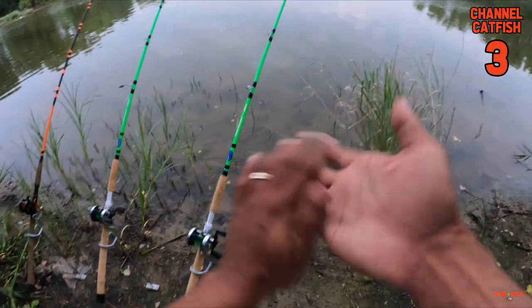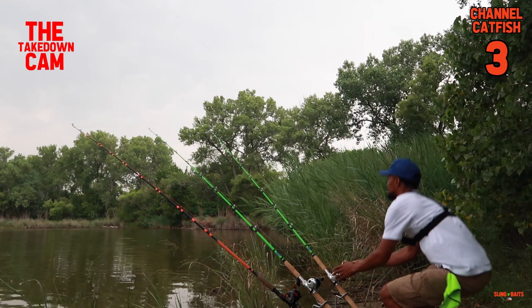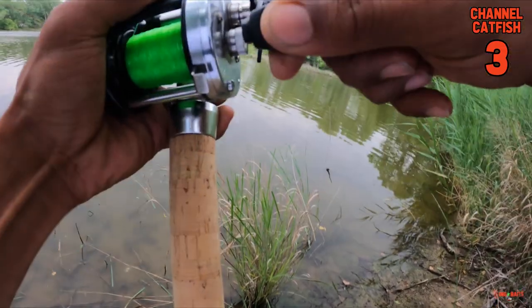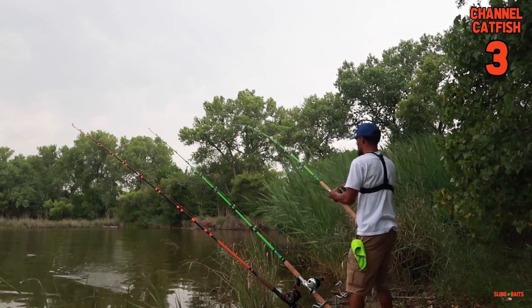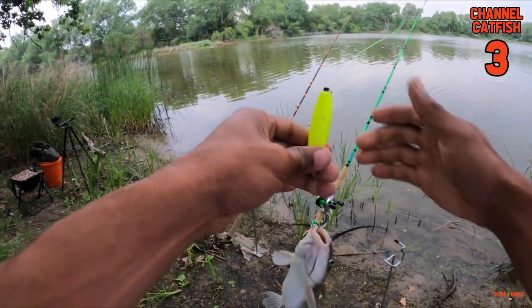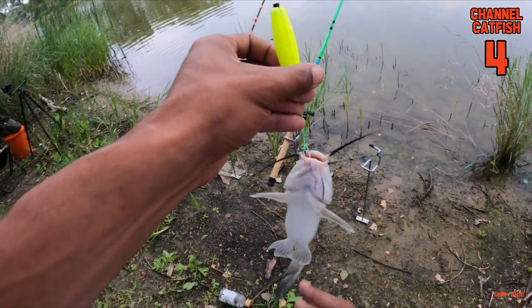Oh, that one look like it's still tight. Tight lines, fellas. All right, we hooked up. Hooked up again. Jet skis. Jet skis. Oh, this is a little bitty one. See if I can grab him without him poking me.